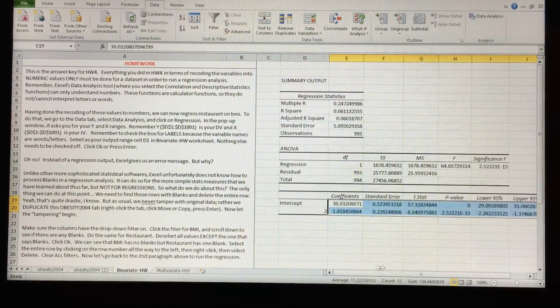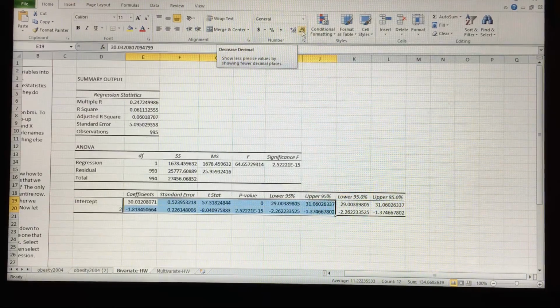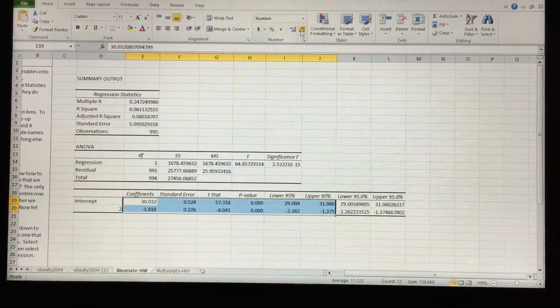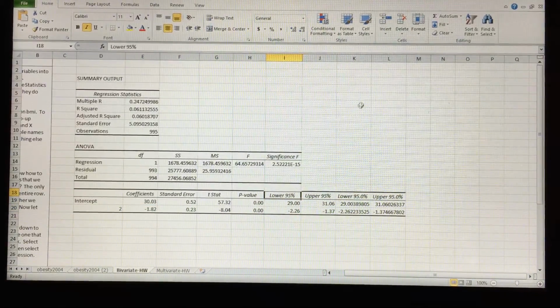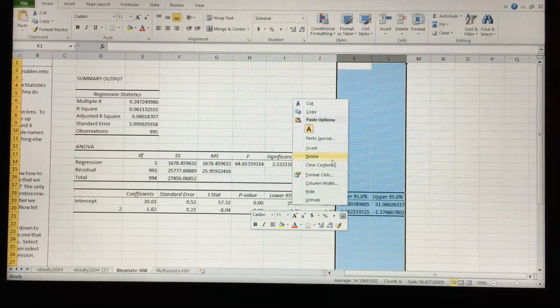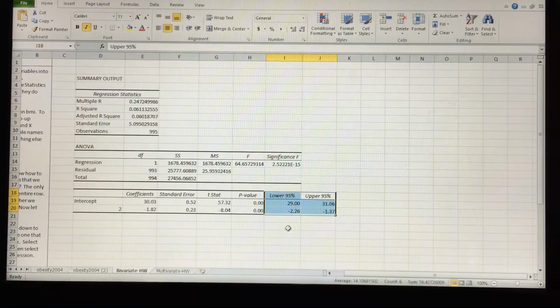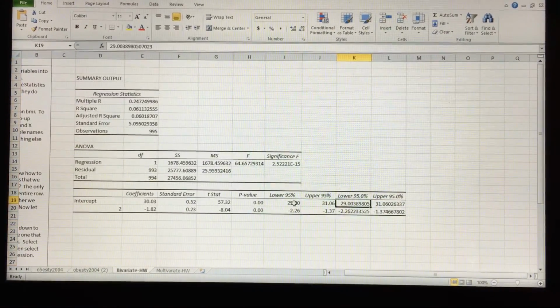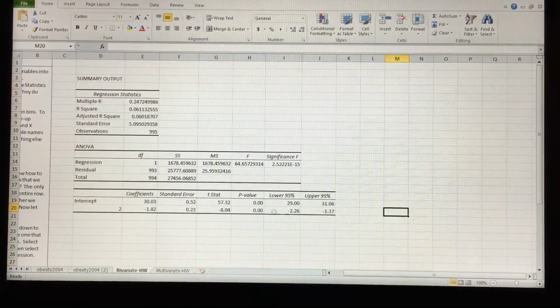Okay, so too many numbers, folks. Please don't do this, or keep it like this. Let's get rid of those. 2 is good enough. And Excel has some issue with duplicating the lower and upper confidence intervals. So we're gonna delete the last two, because it doesn't matter what computer I use. Every time I use Excel, it gives it to me twice, and we can see that the value is the exact same, 29 and 31. So we're just gonna get rid of it.